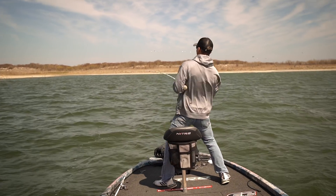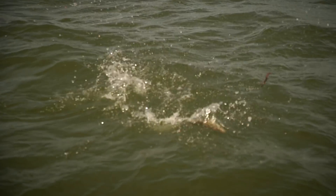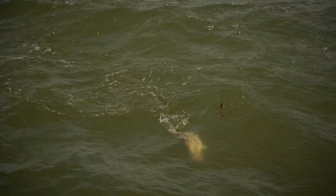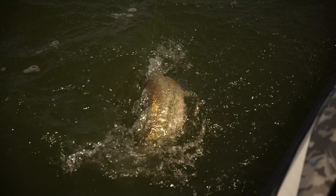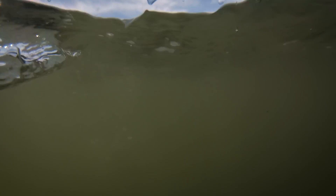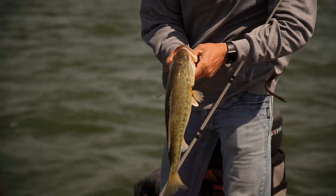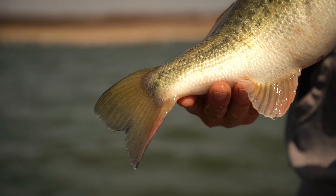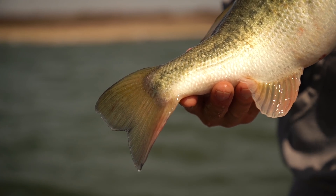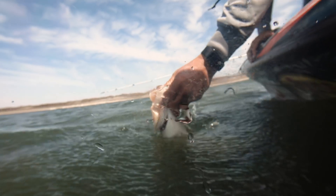There's a bite. I had to switch over to the Carolina rig — that wind is howling so bad. My little stand-up head, I couldn't work it slow enough to catch some of these fish. So with that Carolina rig, I'm able to work it just a little bit slower. You can see he's got a red tail right there — he's up here spawning on this offshore stuff.